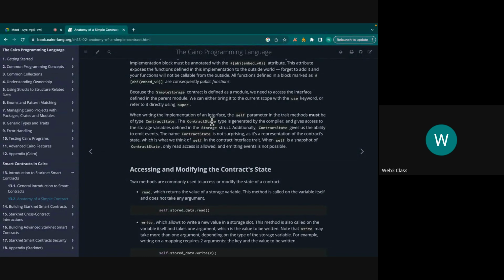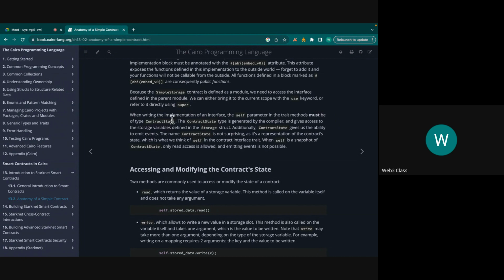When writing the implementation of an interface, the self parameter in the trait method must be of type contract state. Please take note and understand this clearly. Don't confuse it. This is not referring to the trait now.